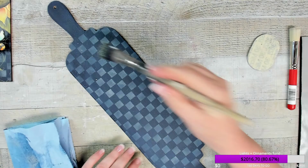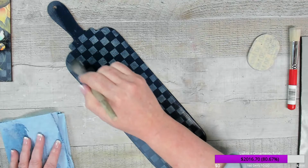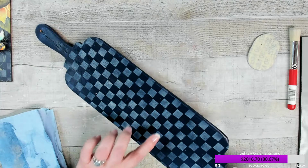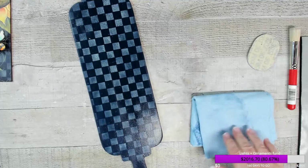And this shows you just how much you've worn down. That way you can see what you've got. And oh, I like it. So I've got a lot of wear and tear in there. I've worn right through some of those checks. I love this look. I like that distressed country look. It appeals to me on a lot of levels. So I'm going to dry this real quick.